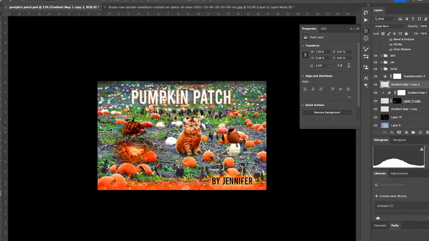Now you're going to add the stone, and we're going to make the stone the source of what happens to why they're turning into pumpkins. So you're going to grab the stone and drag it over to the image, and then you're going to add an appearance layer of gradient mapping. You do gradient mapping, and then the gradient mapping is a cool feature. Make sure you make it a clipping mask.